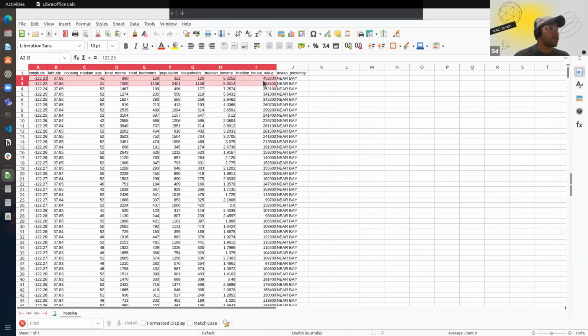So every row in this data frame is a district in California. And total rooms is basically the total number of rooms in that whole district, not just one house. Same for total bedrooms. Population is the population of the district. Yeah, I'm not going to look at the data too much from this file.